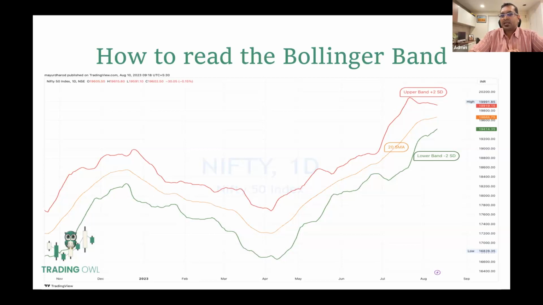Second is the squeeze. Squeeze is nothing but the confluence of averages that we had seen last time. How a price starts moving in a very narrow range and the band gets narrower, which only means there is practically low or nil volatility. So when the band is narrowing, it only signifies that the volatility in the particular stock is very low. And when the band opens up, it shows that the volatility is increasing in the stock.